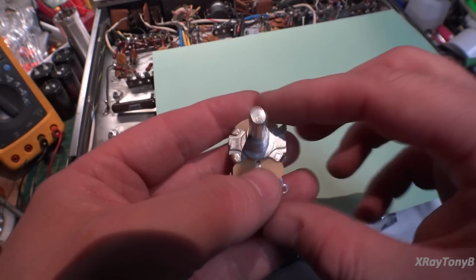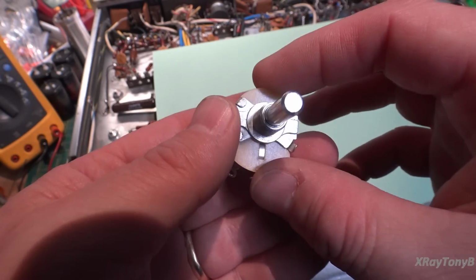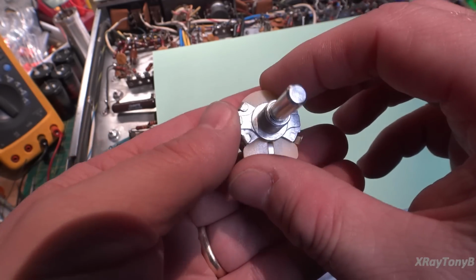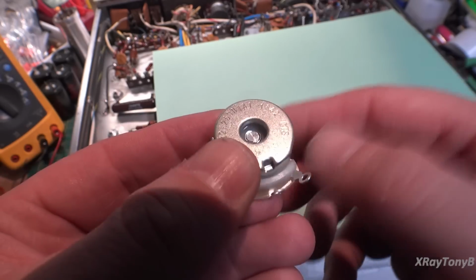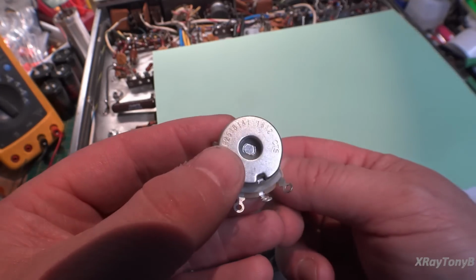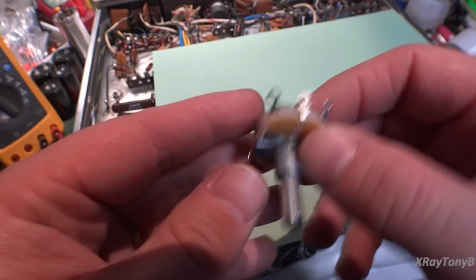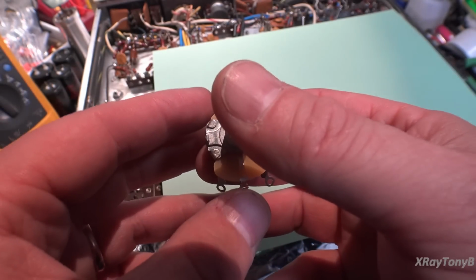Okay, we're moving right along here, and what we're going to do is replace the AC balance pots. And this is a special potentiometer. This isn't just a normal one that you buy normally for volume, because if you look inside, there's a real thick plastic insulator that the shaft is connected to. They all have that, but this one is actually a little bit extra. You can see this little plastic covering in here. This potentiometer is actually insulated for up to 500 volts DC.